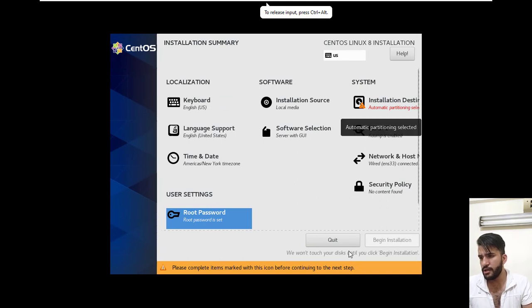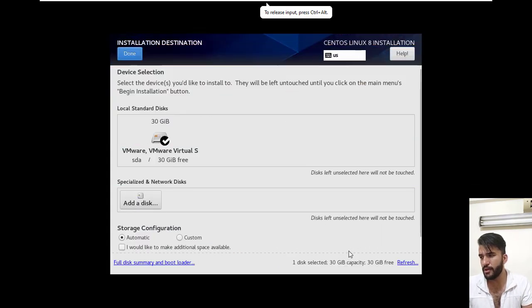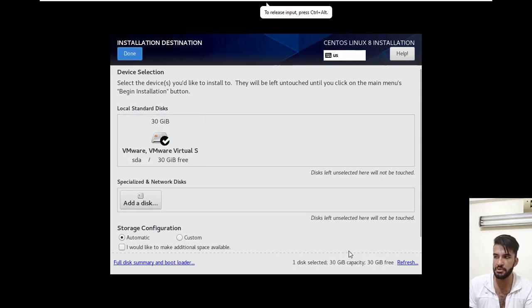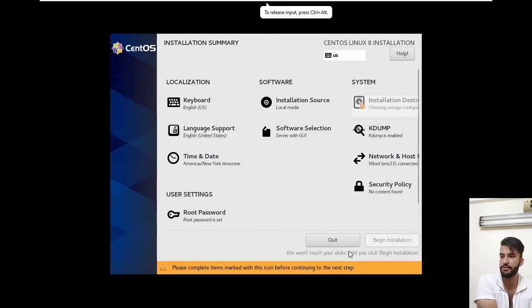And we need to select the partition we need to install on. So that's it. Storage configuration automatic, and I would like to make additional space. You don't need anything, you just set done.